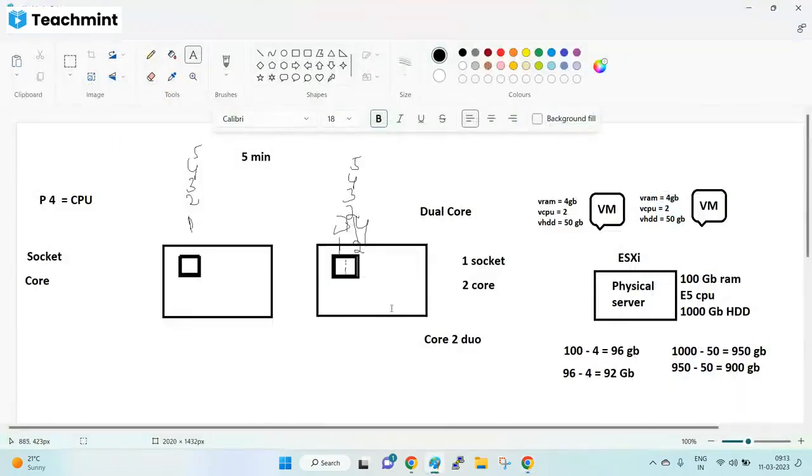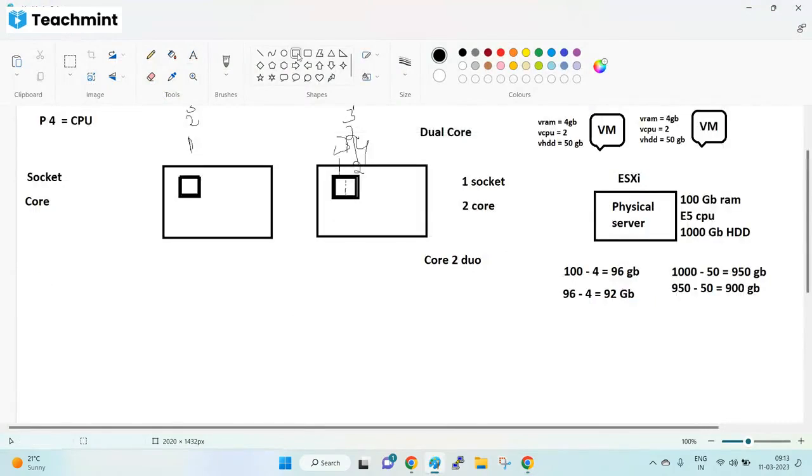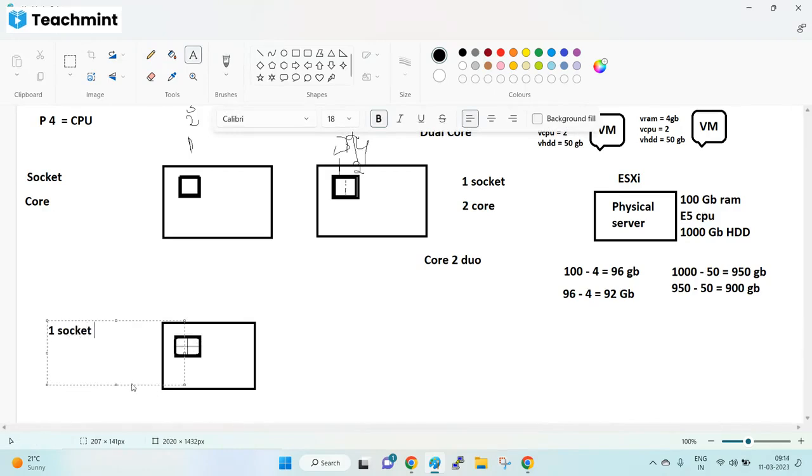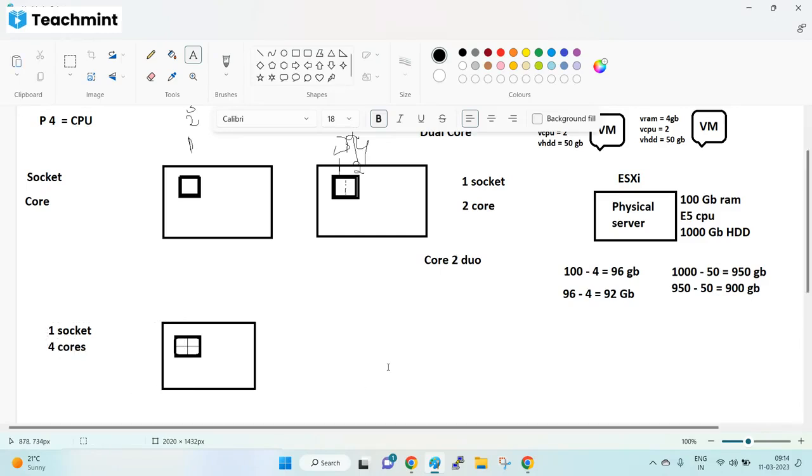Okay, Core 2 Duo, and later the i3 processor came that we even see nowadays. One slot, which is one socket, and that processor. Now, how many cores do we have? 4 cores in an i3 processor.